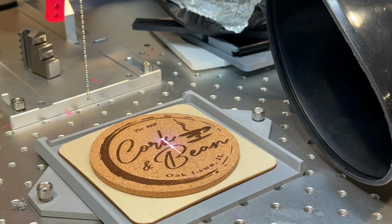One of the places, it's our favorite coffee shop here in Oak Lawn. And again, everything got absorbed. You didn't see anything. It just sucked it all up.